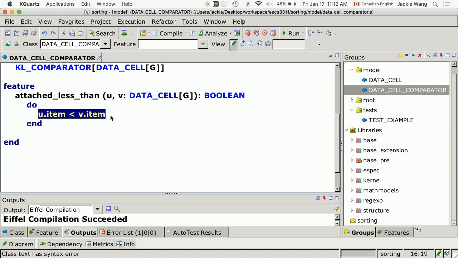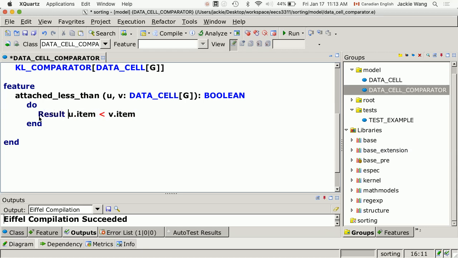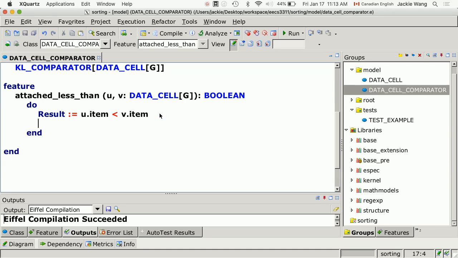If you only write it like that, you're going to get compilation error. Simply because you are expecting to return a Boolean value for this query, but you should really assign that to Result. Okay? Result is assigned to this. A very common confusion. Unlike in Java, there's no return statements for a query in Eiffel. You can think about it very implicitly, okay, if you want to think in that way. Implicitly return Result as a last line. So you want to make sure the last assigned Result value is the one you want to return implicitly. Don't write return. It's not there.